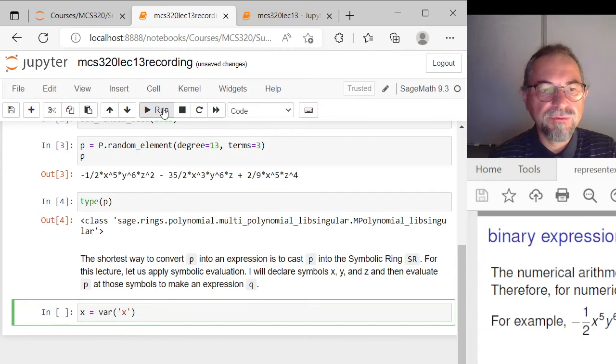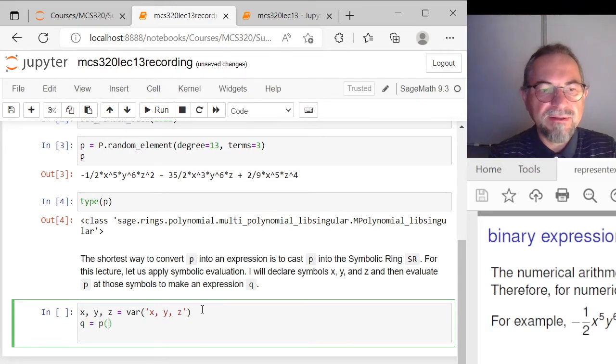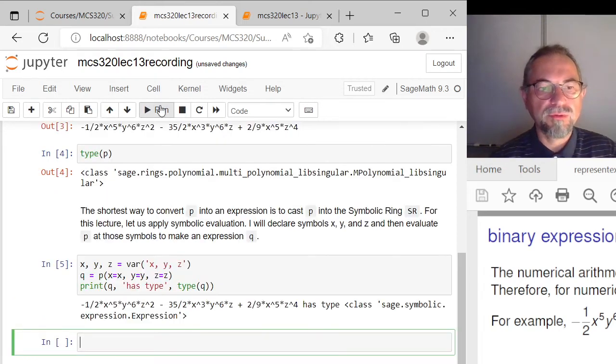I first have to declare my symbols again, the x, y, and z. So the x, y, and z are now general variables, and now I can replace the variables that were used in P to make Q. Let me make it clear that Q will belong to the class symbolic expression.